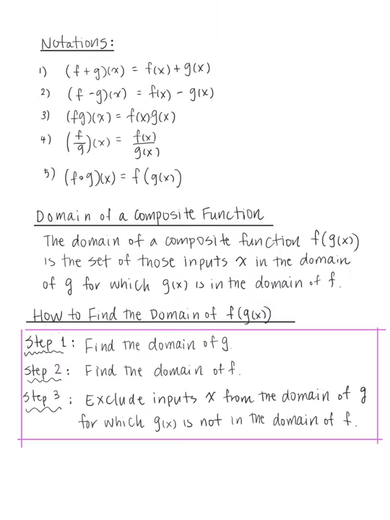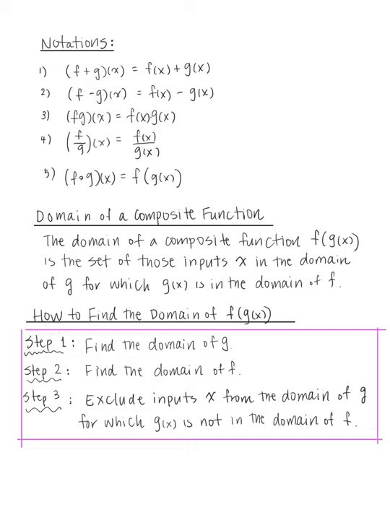Okay, so now let's go with another notation. f plus g of x is just a shorthand notation for f of x plus g of x. Same thing here, f minus g of x is the same thing as f of x minus g of x. fg of x is the same thing as f times g of x, which is f of x times g of x. Now f over g of x is the same thing as f of x over g of x. Now we have something new, right? f of g of x. So the shorthand notation for that is f of g of x.